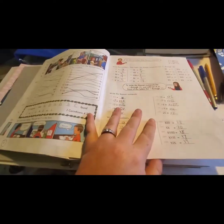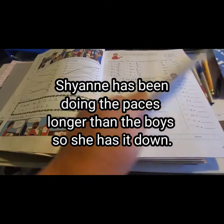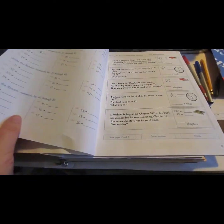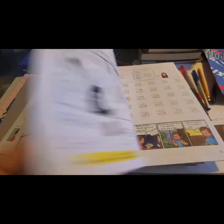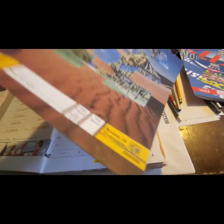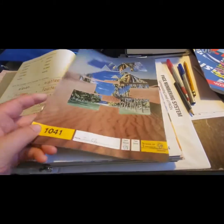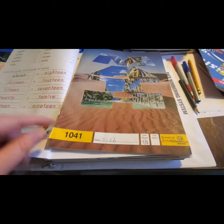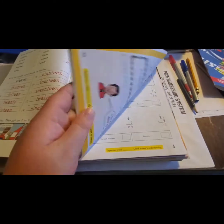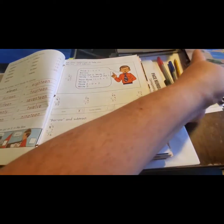My kids, right now, the boys, they're just now getting to it, they just do one lesson, but eventually I'll have them do more than just one lesson, depending on how many pages it is. Alright, some people do 3 pages a day, some do 3 to 5 pages. It all depends on you and how fast you want to get done. They say the paces are supposed to take like 2 or 3 weeks, 2 weeks for each one. So a lot of people just divide it up and figure out how many pages that way. We just go by how short they are, how long they are.